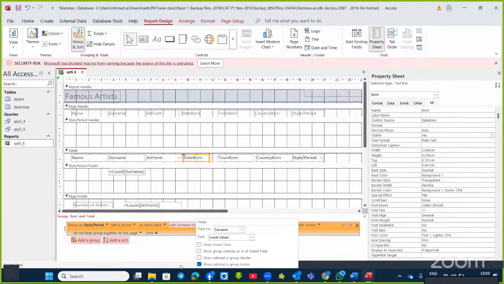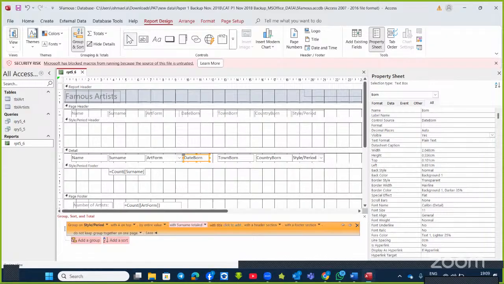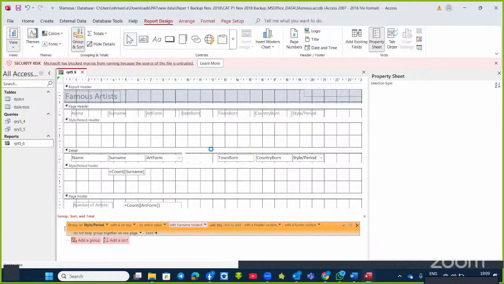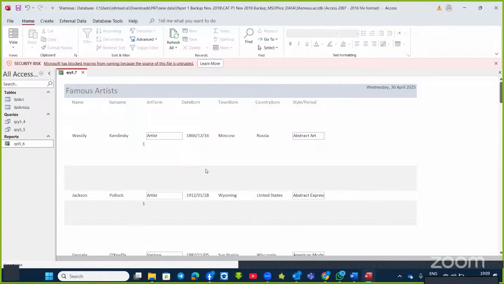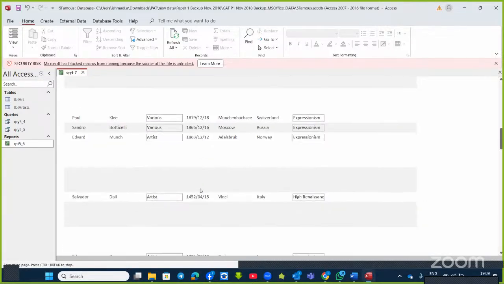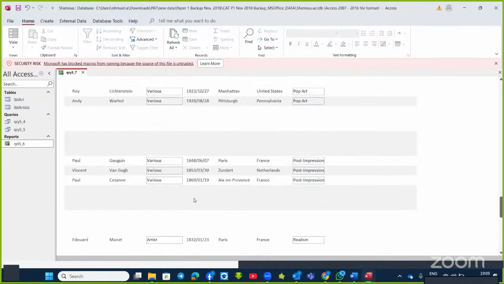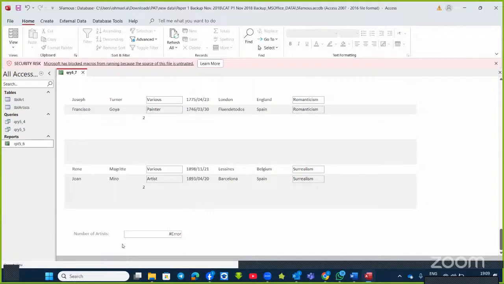Now, there's another question. When you click on the report view, there's a function already there that you cannot see the response or the answer. When you go to the page, yeah, there's an error here, the number of artists, there's an error.